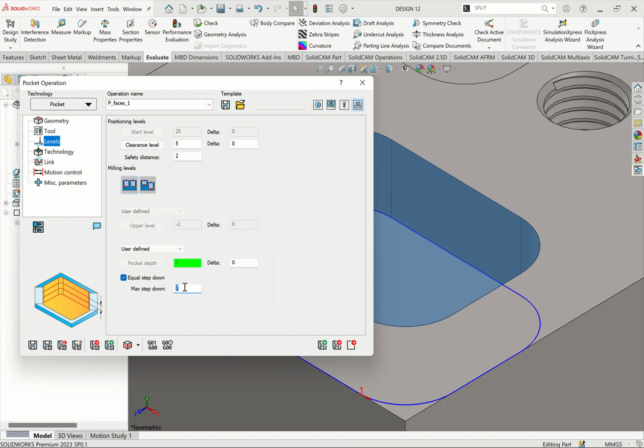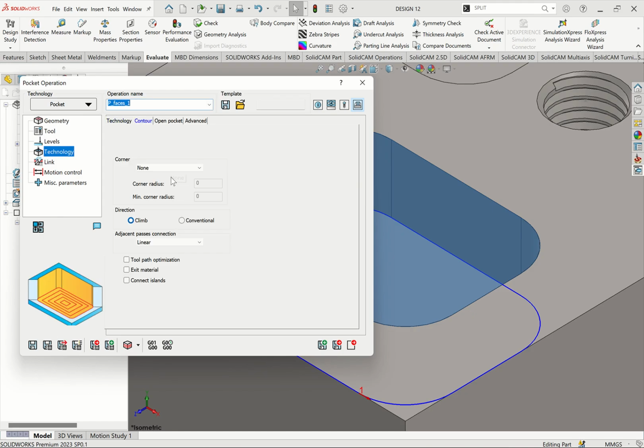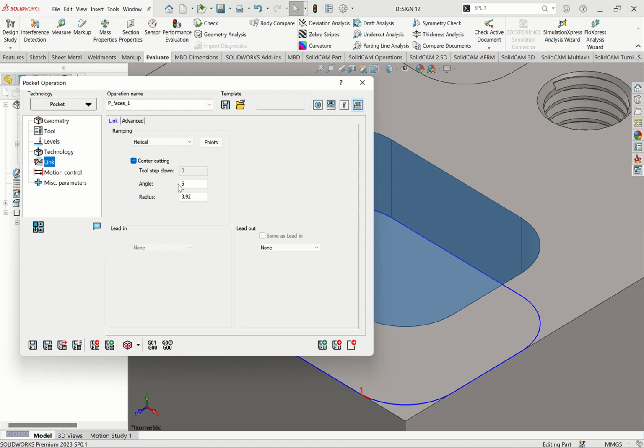I don't want to use full depth. I want to use this 0.5. No problem for this part of the demonstration. But if it's the final part, I don't use 0.5. Then contour, as I said here, I want to use smooth. Make sure to do tool optimization. Then you're using climb milling, then link. You can also use this, or you change how you're going to approach.